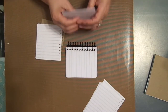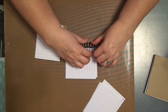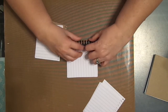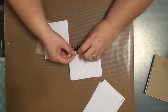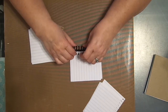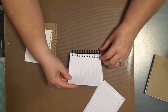Okay, come on. You've got to make sure they're straight when you're using so many pages. Okay, line that up, line that up. Just poke it through there. As you can see, it's getting a little bit harder because it's got more pages. So it just has more thickness to work through, that's all. Okay, those are all in. We're good. Now let's add the last one. Let's add the last pages.